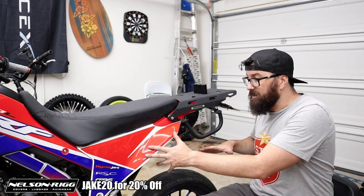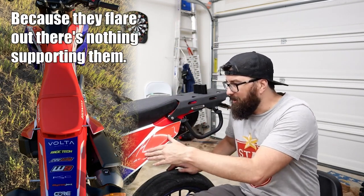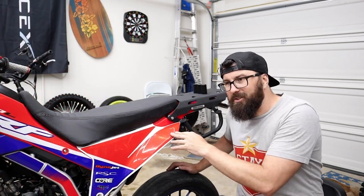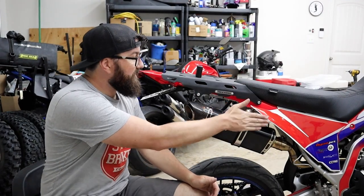Those will basically hang on these side plastics, right? These side plastics, at least on the CRF, are really flexible, and it made me a little worried about having a bag sitting on these all the time. Up here they're fine, but back here they're really flimsy. Even when I had the toolbox on there, I found it just to be kind of flimsy. It's the same on both sides, and the other side's even worse because, well, we've got the exhaust, and we don't want bags just resting on the exhaust.